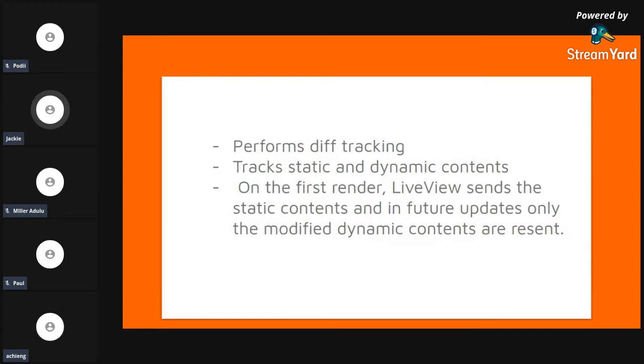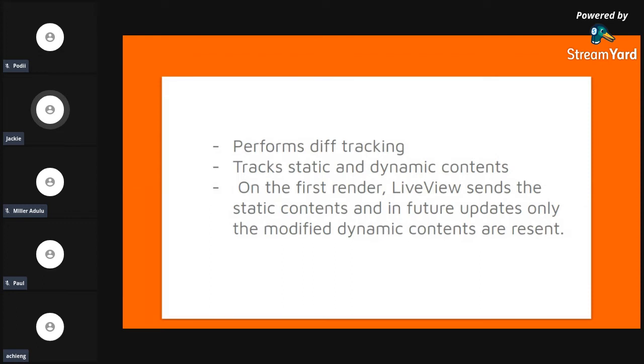So LiveEx is used mostly for performing diff tracking. How diff tracking happens is that the dynamic section is majorly the part which does the diff tracking. All the arguments which are dynamic are split into arguments.